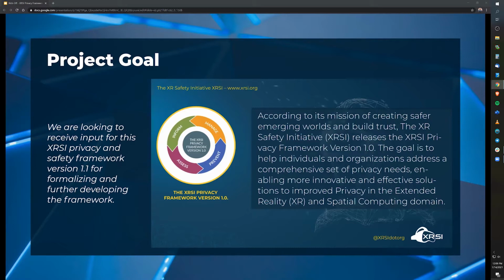And so what we'd like to do for version 1.1, this update that we're doing this quarter, is to formalize it further and really to be able to share this, and I'll explain a little bit, to get your inputs to then be able to give it and formalize it with federal agencies and other countries.